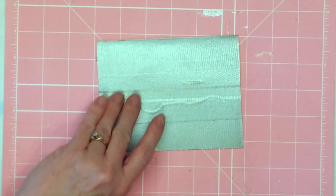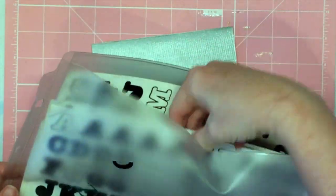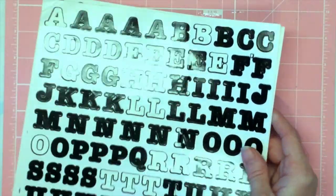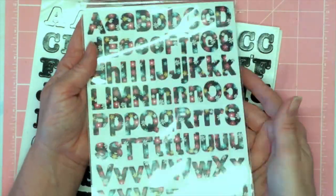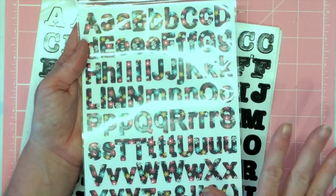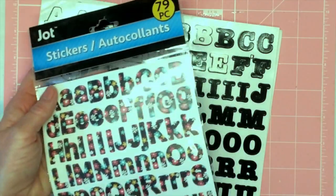Next, you're going to take some letter stickers. Now, these are some old letter stickers that I have had for many, many years. They're from Creative Memories, but you could get letter stickers from Dollar Tree. This is an example of some Dollar Tree letter stickers, but they've got flowers on them, so they didn't really go with what I was doing.